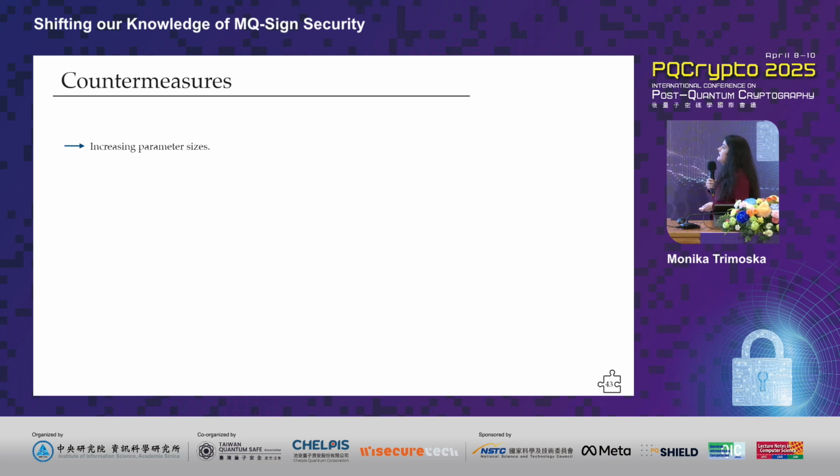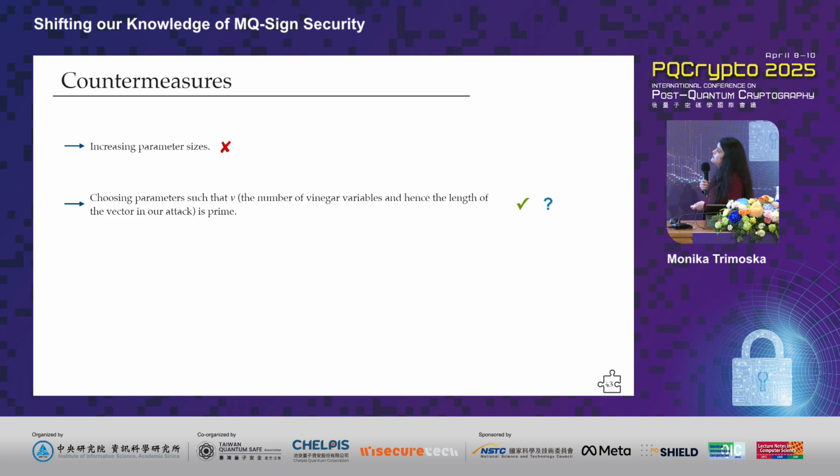Okay. So in terms of countermeasures, I don't have very good news here. So mostly, we're proposing to choose V prime, right? Then you have very few. If you choose V prime, then the only weak targets are the one-periodic targets, right? But you still have to deal somehow with this in the protocol. And I don't know if there are any provable security people here that can tell me whether it is good to reject these weak target signatures or not. I don't know if this is manageable.